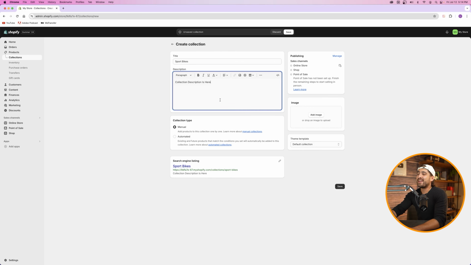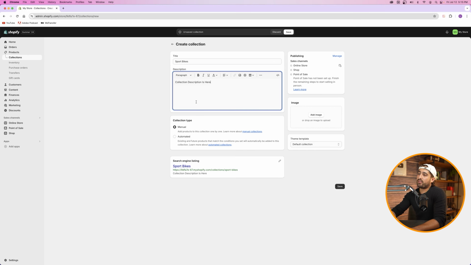Anyways, down below, we have two different types of collections. We have a manual collection and an automated collection. First, I'm going to show you a manual collection, and afterwards we'll do an automated collection. The automated is really cool, and it helps you make collections really fast. Manual is manual. You have to go and select the individual products that you want inside of this collection. It's not hard when I only have like 5 bike products on this store, but when you have like 3,000 products, it could get a little tedious trying to click on each one of them. So I'll show you guys how to do this.